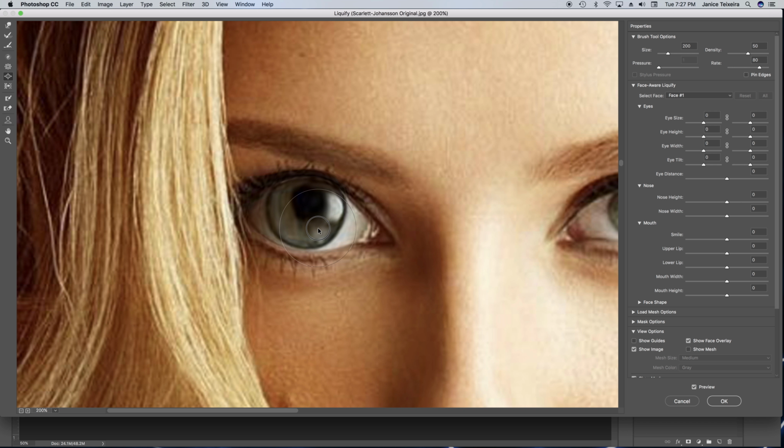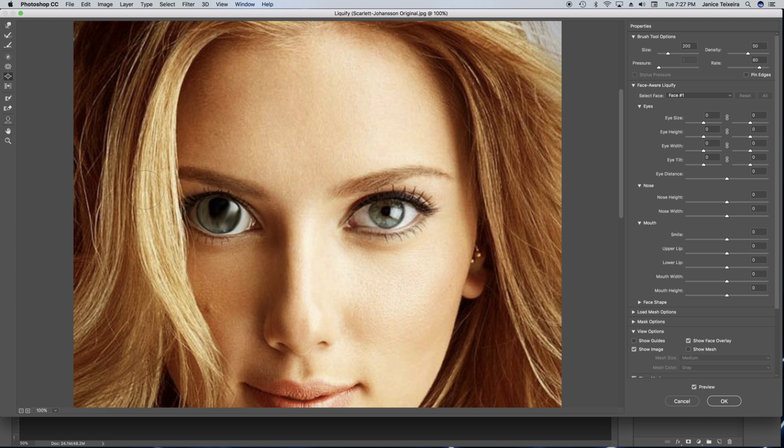So if I bloated the pupil out too much, then I wouldn't be able to see the iris or the color part of her eye, or I might lose that highlight, or I might lose the whites of her eye, and I want to be careful not to do that because we still want her eye to look like an eye. I'm trying to keep that iris as round as possible. Okay, so I'm going to zoom out a little bit so I can see how that looks compared to the other eye. So that looks quite different, and I'm starting to get there.